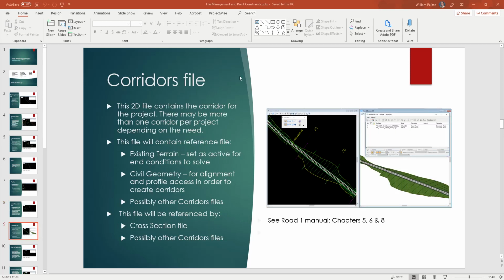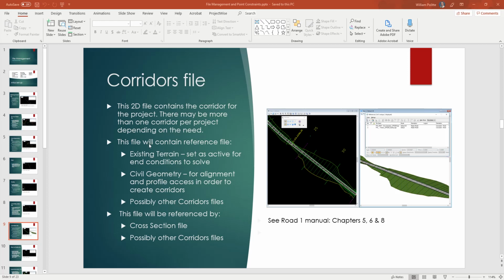The corridors file is a very important file. This 2D file contains the corridor for the project. There may be one or more corridors per project depending on the need, and you might have 2 or 3 in one file. It just all depends.